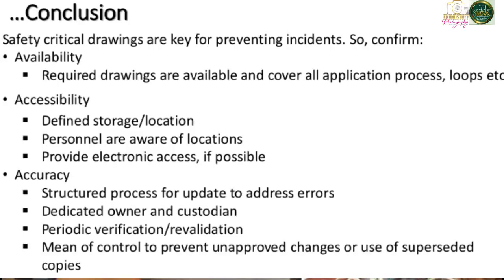And so, coming back, why do we spend this amount of time talking about safety critical drawings? What is your role? What is my role as a safety professional? What is expected of me? Think about what is expected of me, what is expected of you in the form of the 3 A's. The first A talks about availability. The second A is in the context of accessibility. And the last A is in the context of accuracy.